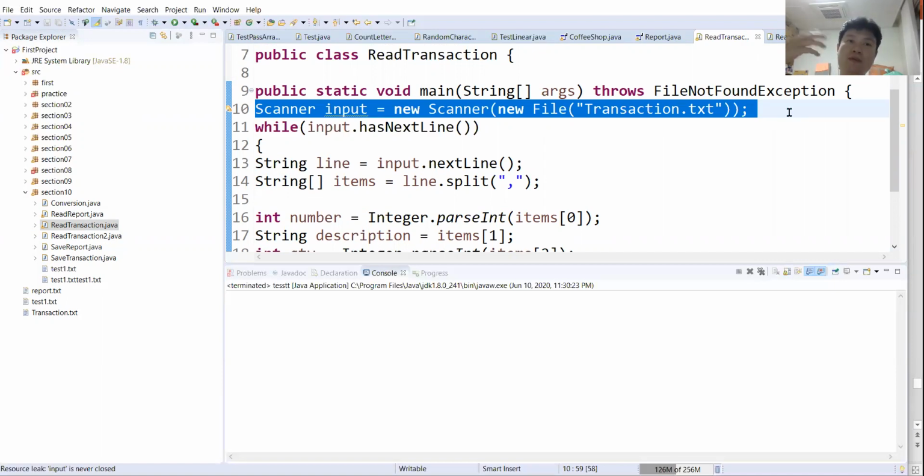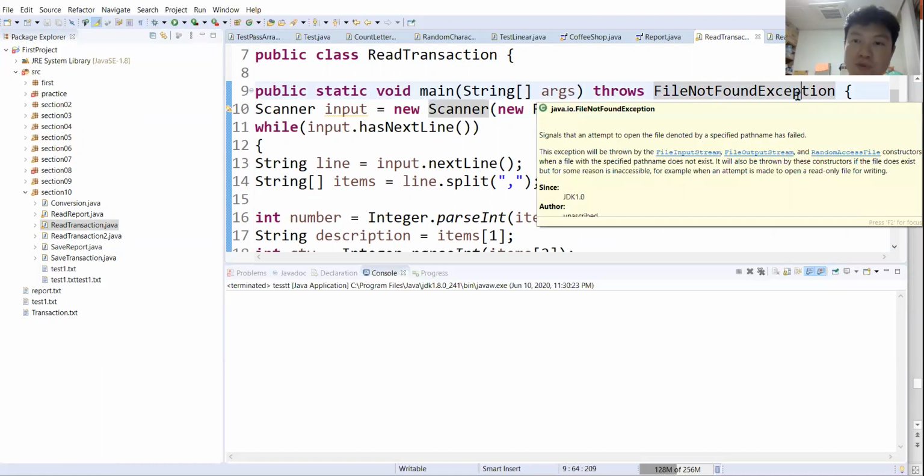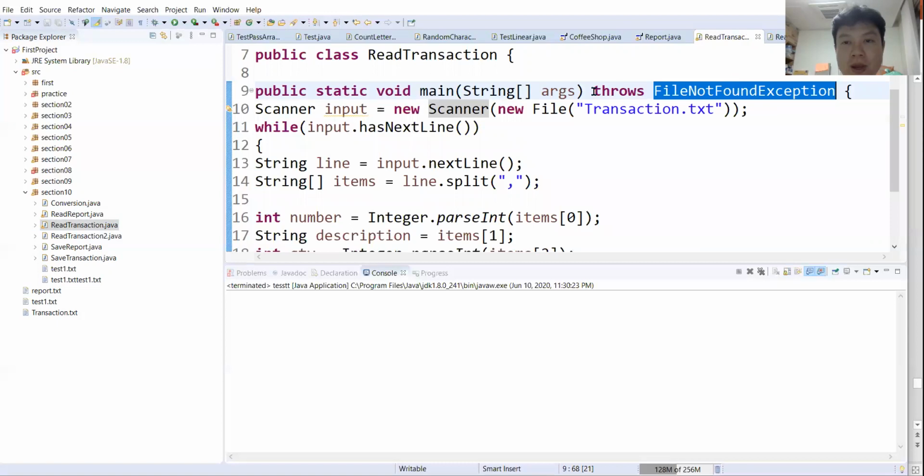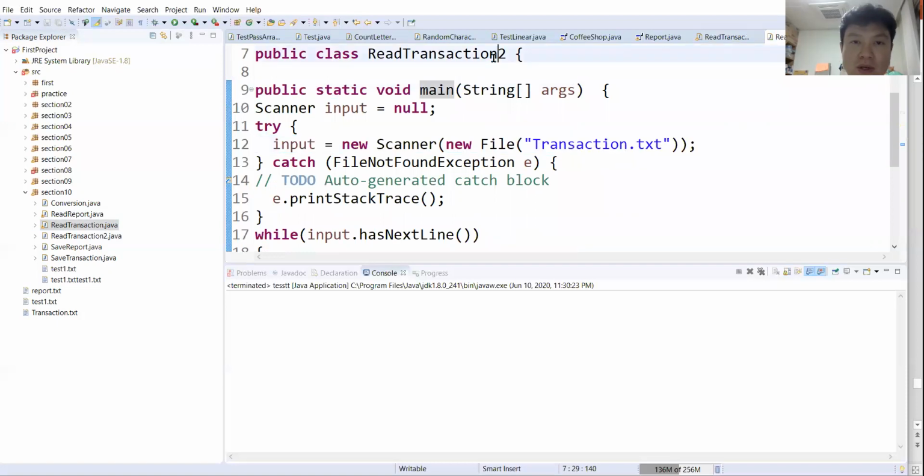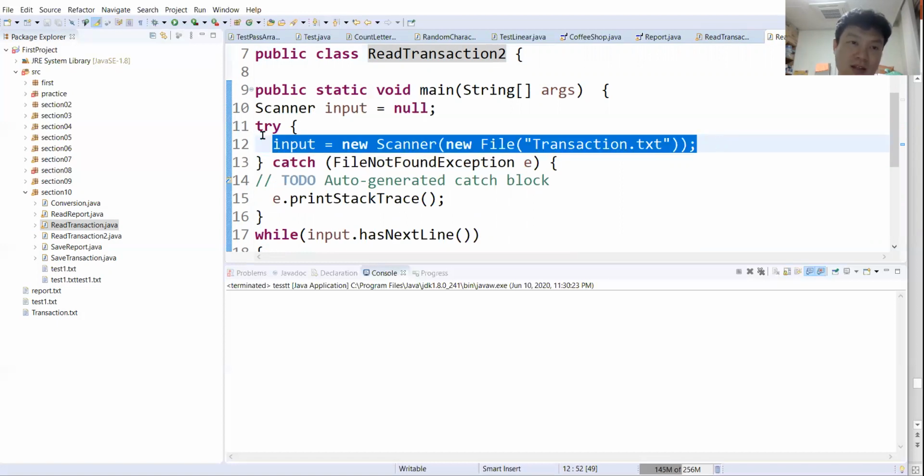When you put everything in one line, you can just use the FileNotFoundException. If the file is not available, or if you cannot find the file, then this main method will go to this exception. But when you have this second one, ReadTransaction 2, you put the input inside the try.